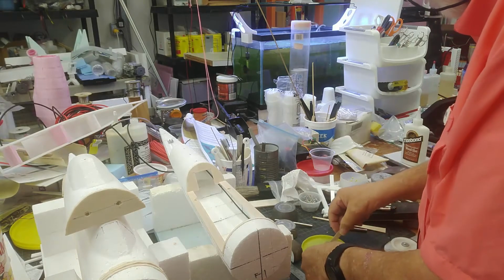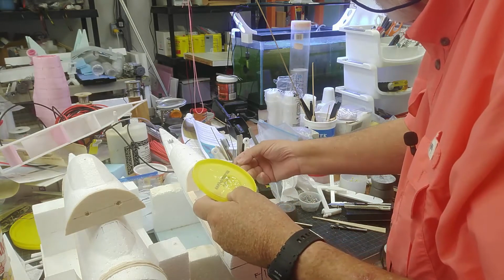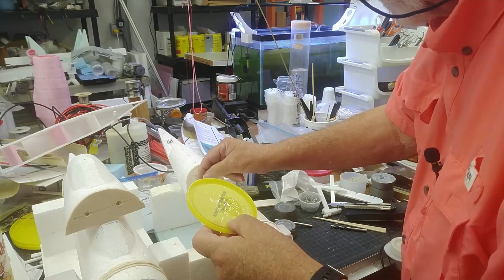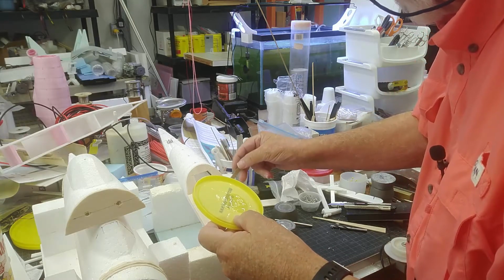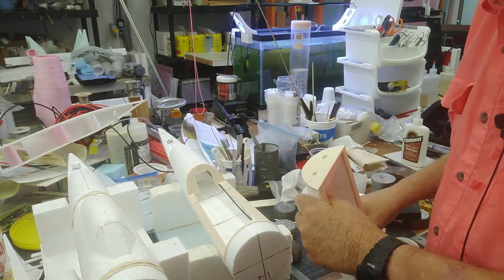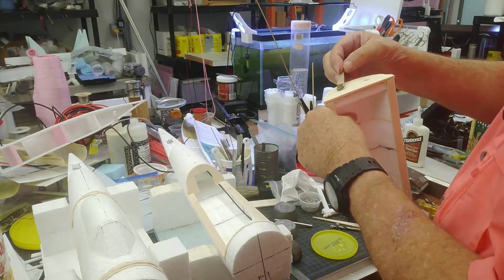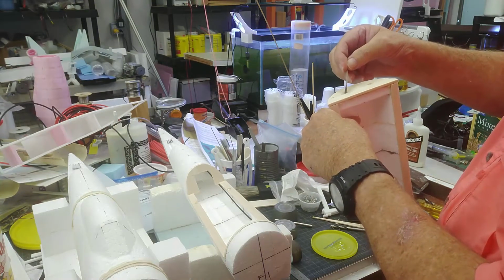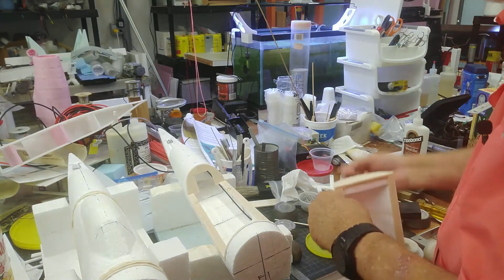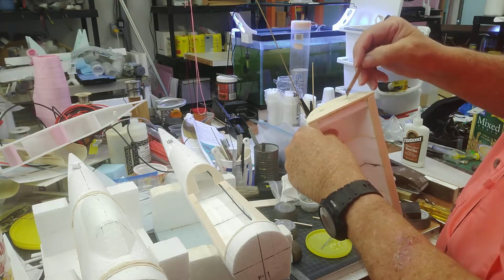Now what we're going to do is just put some epoxy in the holes that we've prepared. You don't need a huge amount, but you do need all the surrounding wood in that hole covered. Okay, got those. And now we're going to put some epoxy in here. Again, you want the surrounding wood, even the wood that got pretty much chewed up with the drill bit, just epoxy soaked, and then it'll be there forever, and it just kind of helps hold things in.